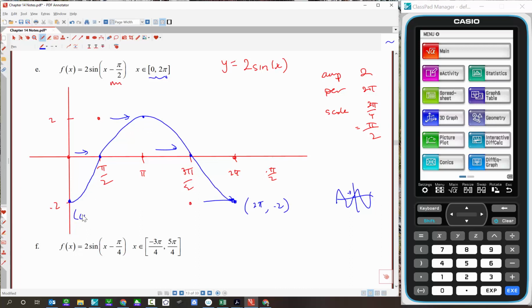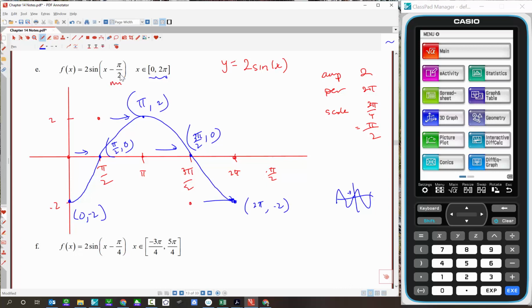Right, so that's going to be 0, negative 2. This is an x-intercept, pi on 2, comma 0. This is a maximum, pi, 2. This one here is 3 pi on 2, 0. Our endpoint is marked. So we've got all the key features there. Right, so that's our first graph with translations, or horizontal translations for that matter.